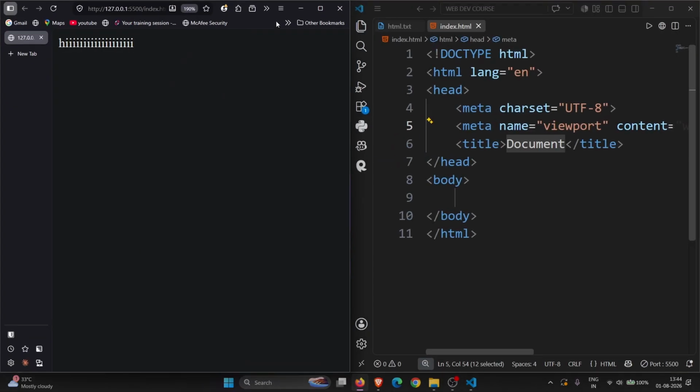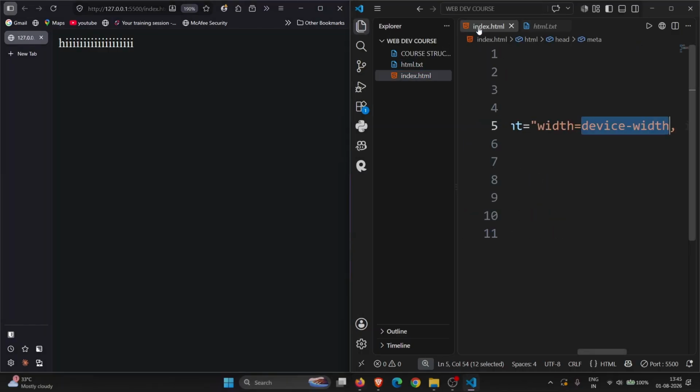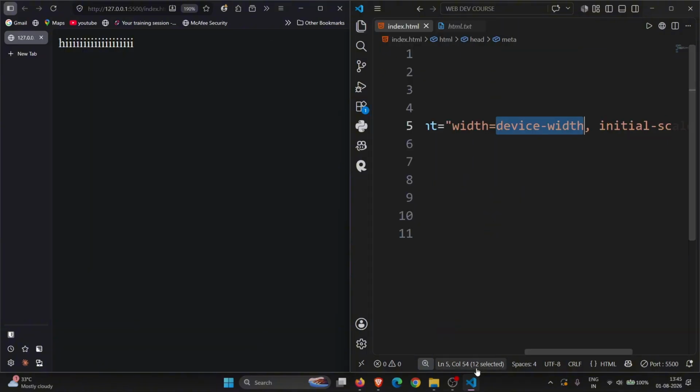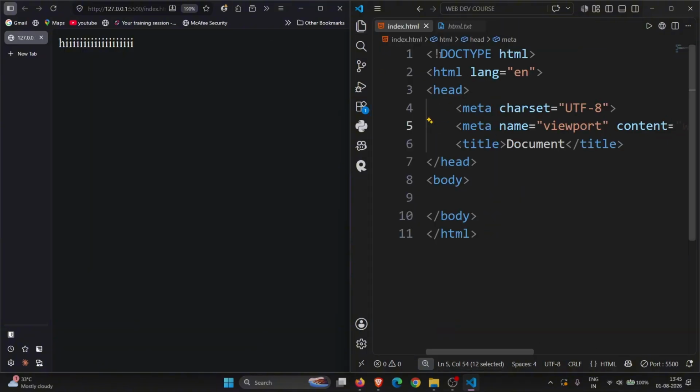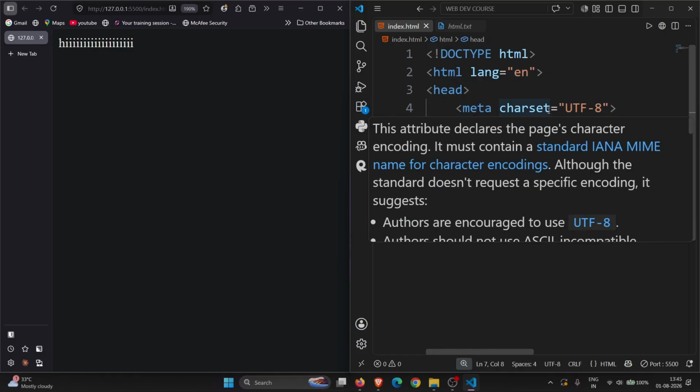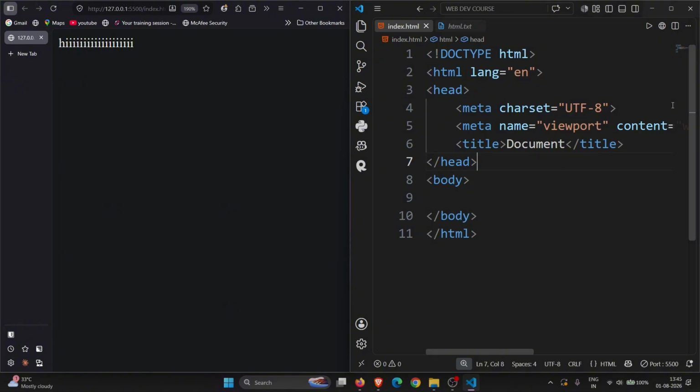Let us understand this boilerplate code a little. You don't need to go very much in depth, but I think you should understand a little bit. The first line tells you that it is an HTML5 document. HTML5 is the latest version of HTML, and all these things are used to make your website responsive. What is a responsive website? I'll tell you later in detail.